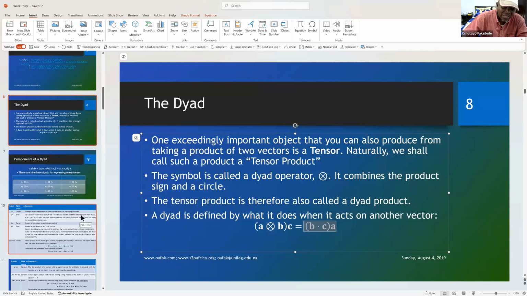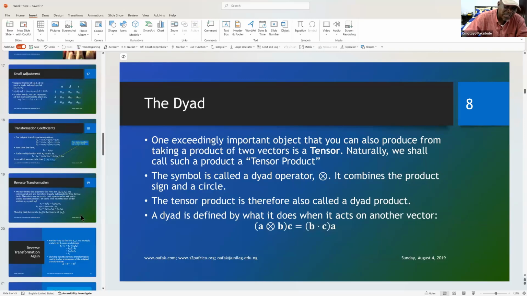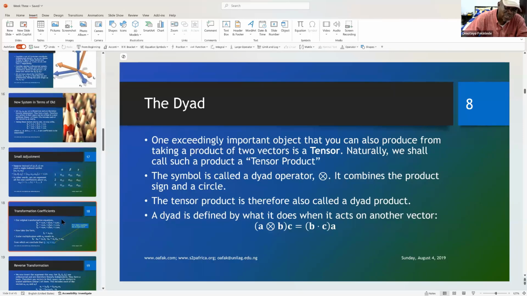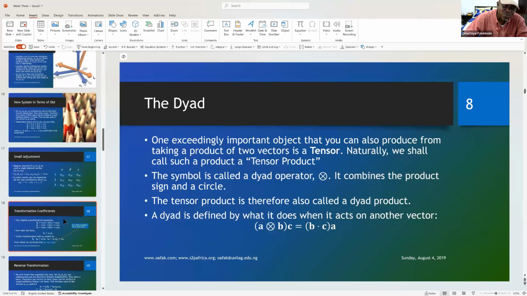I want you to reread the notes, and if you have difficulties... The only thing that I didn't prove too much is that I just told you the rotation tensor, instead of going through the rigmarole. There are two ways I proved it, but you don't even need to prove anything. Just know that if you have a system from where you are coming from to where you are going, you want to get the dyad of transformation. It is the unit vectors where you are going, dyad the vectors where you are coming from. That is the transformation dyad that will give you the answer.